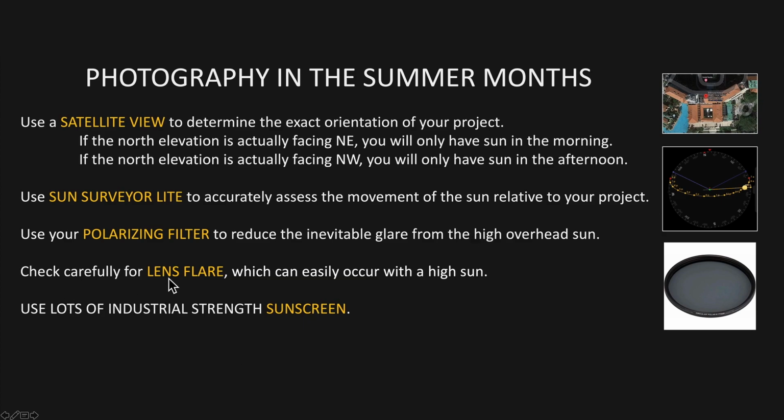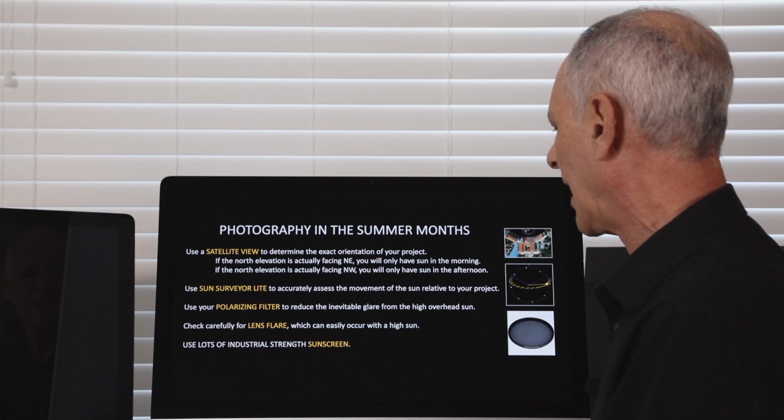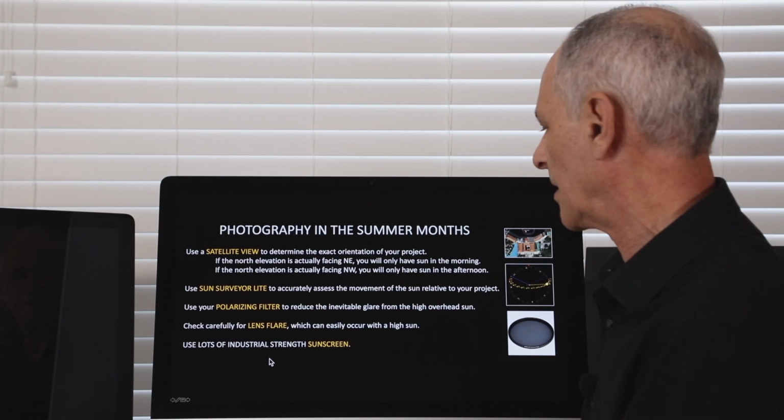And be very careful, especially if you're using a really wide angle lens. With that sun up very high, the chance for lens flare is really a problem. For example, if you've got a Canon 17 millimeter tilt shift lens, that thing comes way out like a baseball, and you have to be very careful. Now, you can shield that with your hand and be careful, and you won't get into your own frame, but you have to be very careful of that. And of course, use lots of sunscreen.